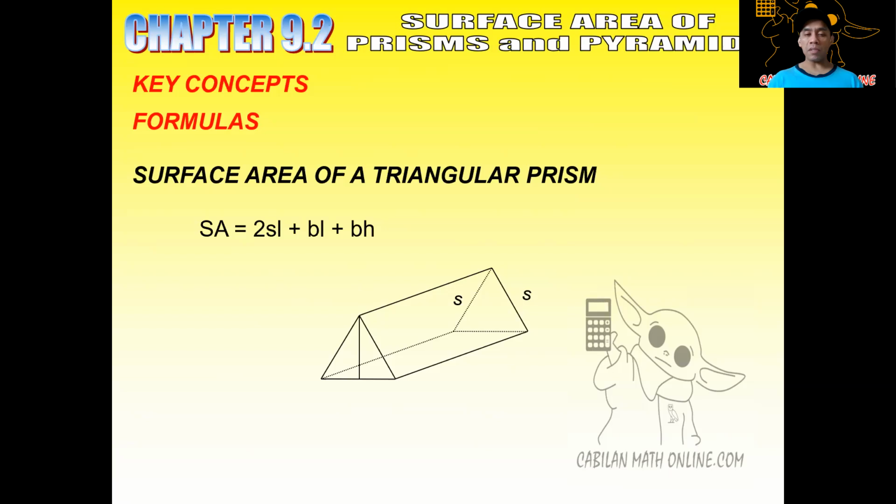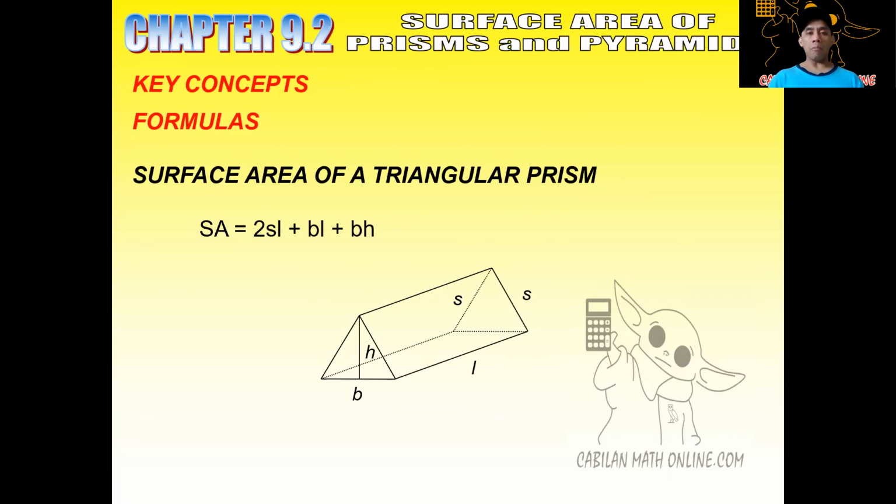For the purposes of this lesson, we're only going to be taking a look at equilateral or isosceles triangles where 2 of the sides happen to have the same side length. So that would be the 2 S's. The next one here would be length, which is part of one of the rectangular faces. And we have the base, which is the entire bottom of the triangular face, and the height.